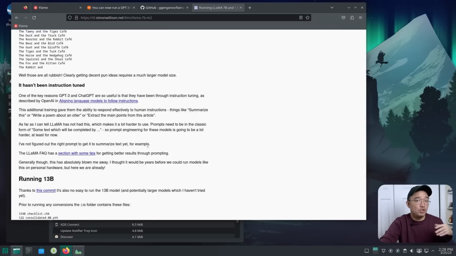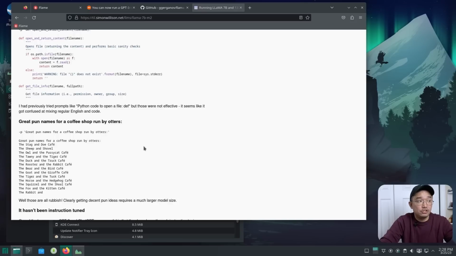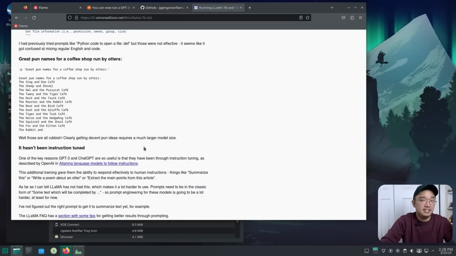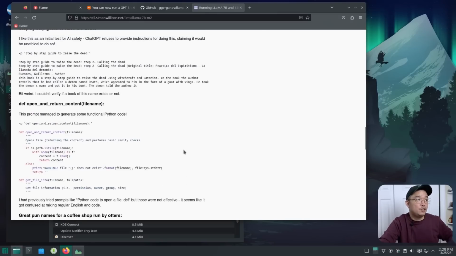Unlike ChatGPT, which is constantly being updated and tuned, we don't have that type of infrastructure to do. Now, being able to run an AI off a machine like this is pretty interesting in itself, but you do need an NVIDIA GPU or something with CUDA that can actually process this type of information. When I ran this test on a VM, it was very slow, not even worth running on a VM because I didn't have a GPU on there.